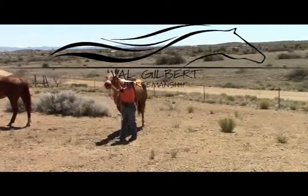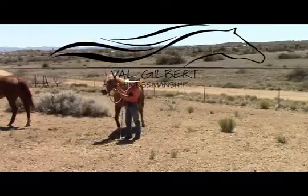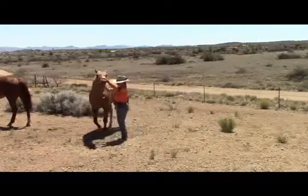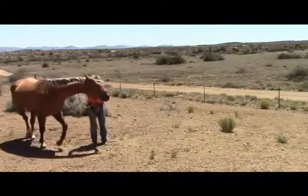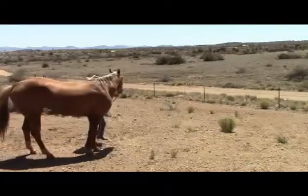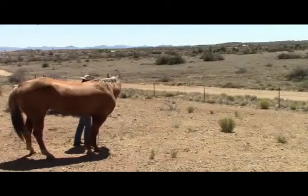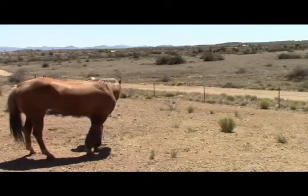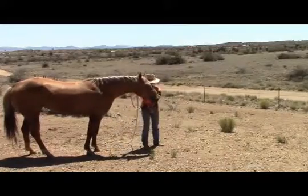So again, right here, and I just make a solid hold with my hand. I'm not squeezing, I'm not doing anything. She wants to walk around there a little bit. But even there, you'll see, as soon as you get done looking at her butt, sorry, I know she's in the wrong spot, but I can't move her right at this moment. She's just going to wait.